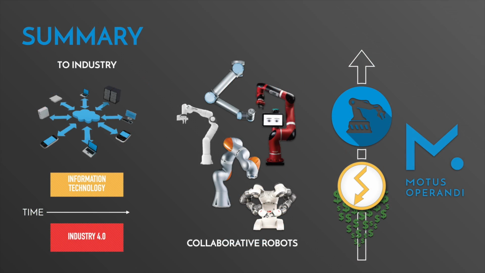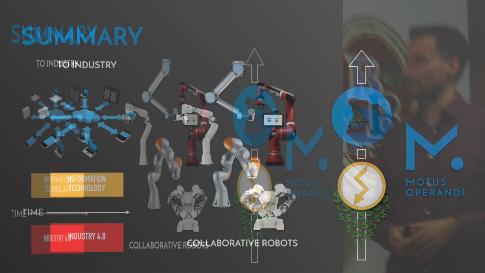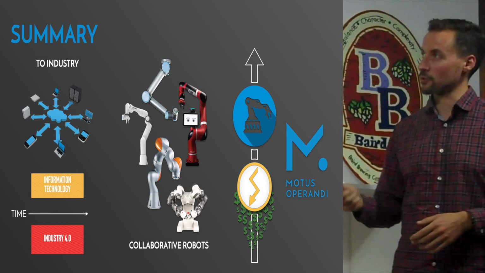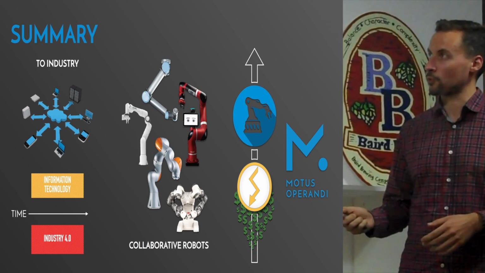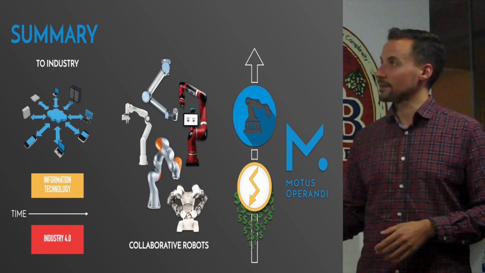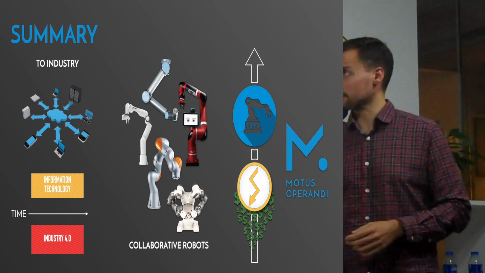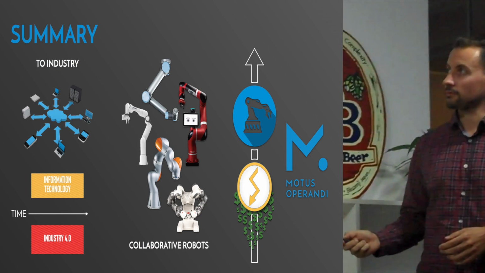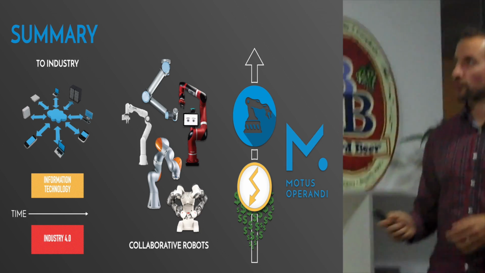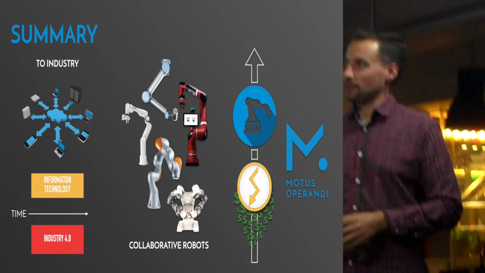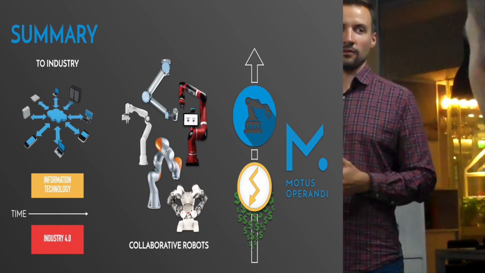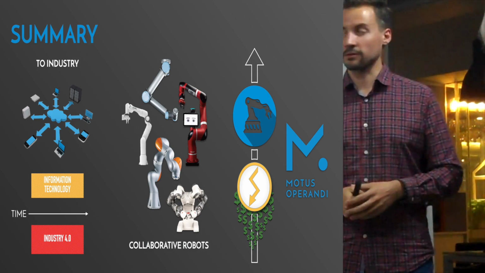A quick summary. In the beginning I was talking about Industry 4.0, and how it's better to call it Industry 4.0 instead of the fourth industrial revolution. One part of Industry 4.0 is the emergence of a new type of robots: collaborative robots for collaborative assembly. And then my robot startup, which is about the energy consumption of industrial robots in a fast-growing robot market.